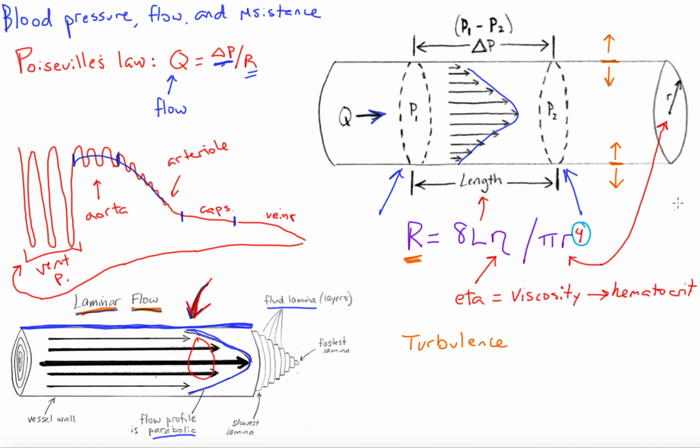So if we draw a vessel here, and we'll link it to something that's relatively common, right? So here's our vessel again. And now instead of this cylindrical vessel, I'm going to put a blockage in here, right? And so this is an atherosclerotic plaque. This is a diseased vessel that's developing a deposit on the inside wall. These typically start out being fatty deposits, they become calcified over time. But what it's doing is pushing into the inside of the vessel.